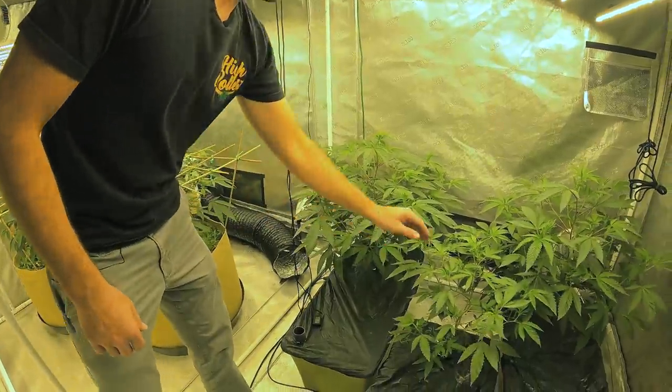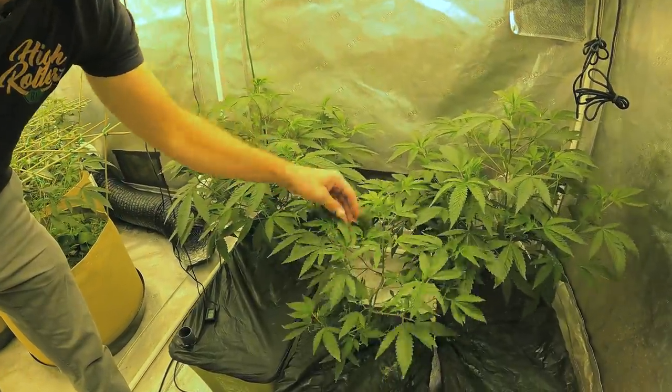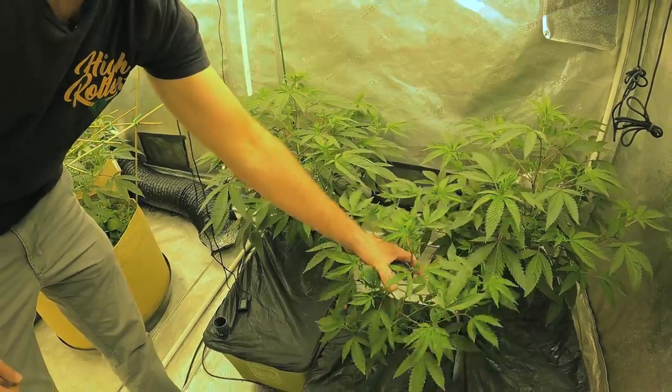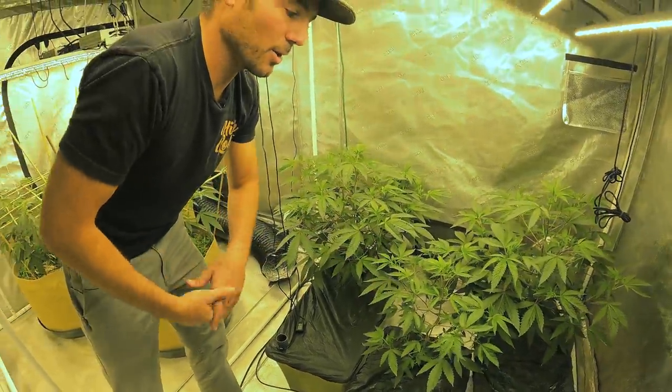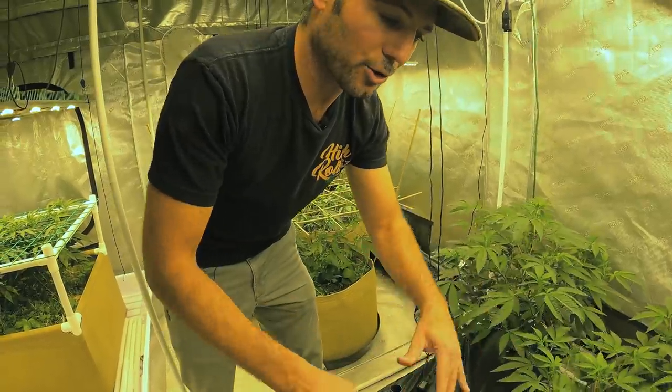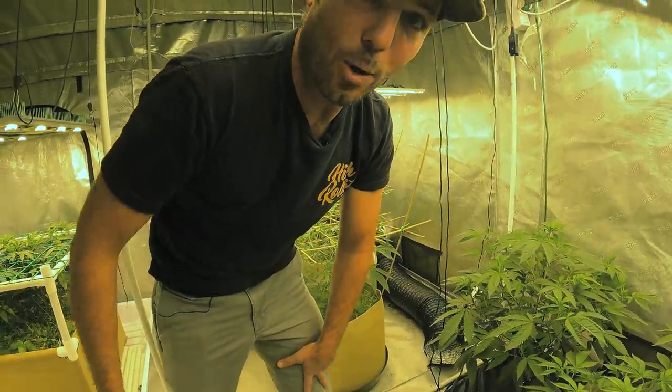A couple of you guys have asked about this smaller one here in the earth box. You'll notice it's not as big as the other two. And that was a mistake that was made by me, and I just wanted to address it so you don't follow through with the same thing. On the transplant video, if you go back, you'll see that I tilled cover crop, I chopped the cover crop down in here and I watered it.